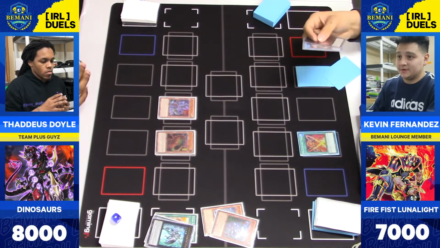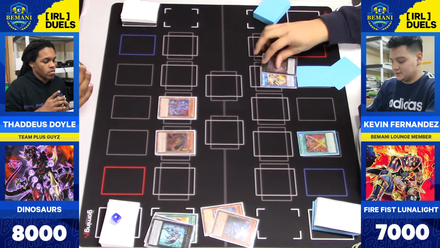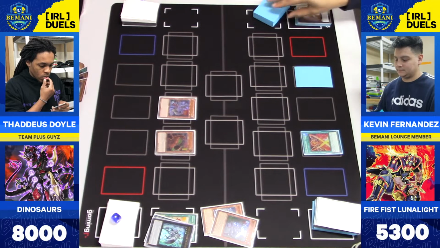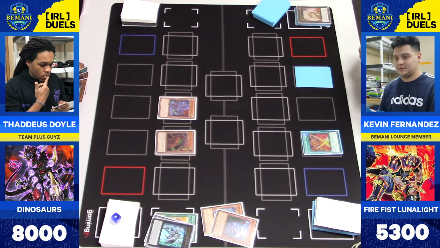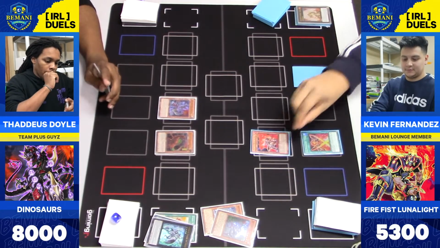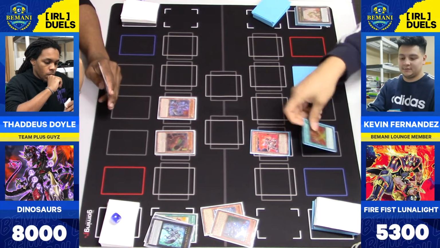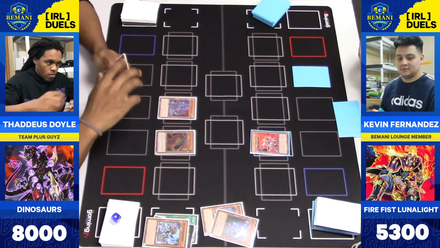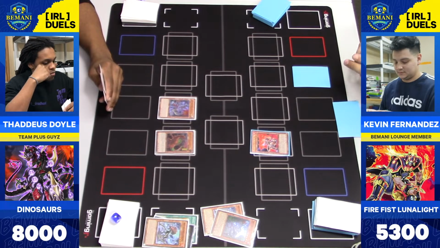And then Conductor attacking into Eagle. Now Giant Rex can't attack directly, so not as much damage as possible for this turn. And we go to Kevin's turn, using the extra normal of Tensu, going for, I believe that's Gorilla. Miscellaneous Source to protect the Ultimate Conductor.